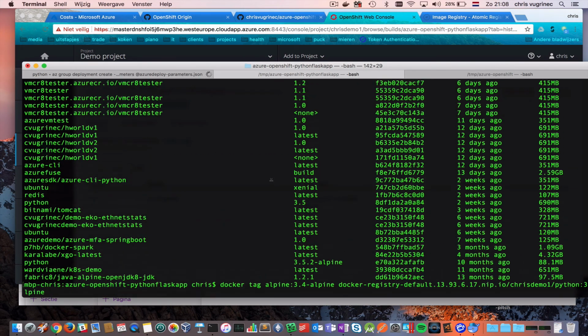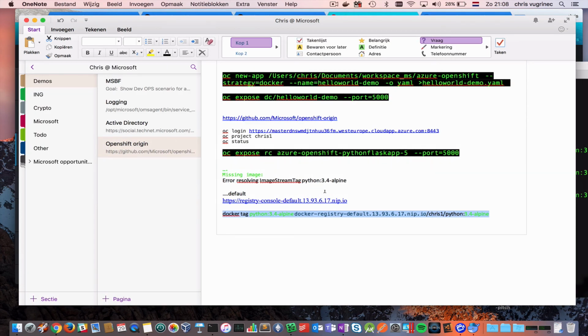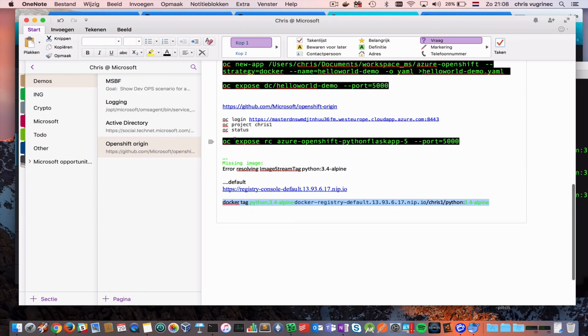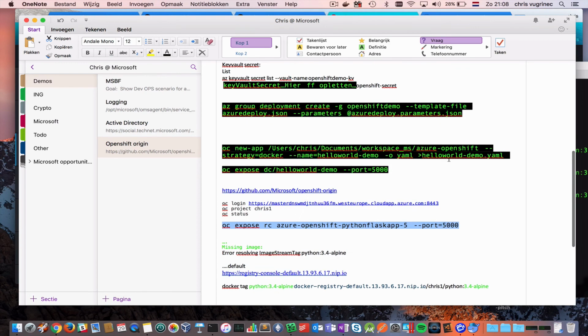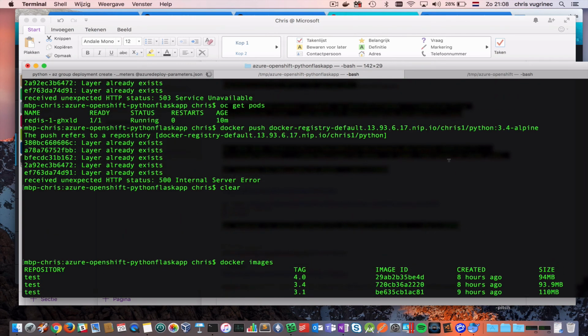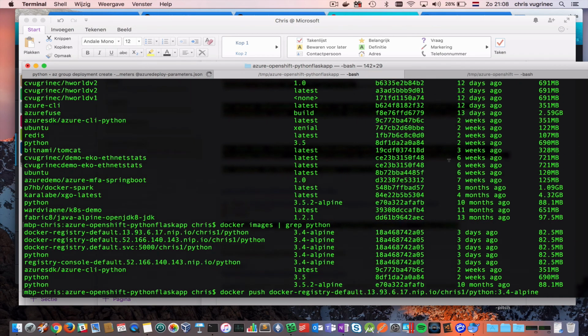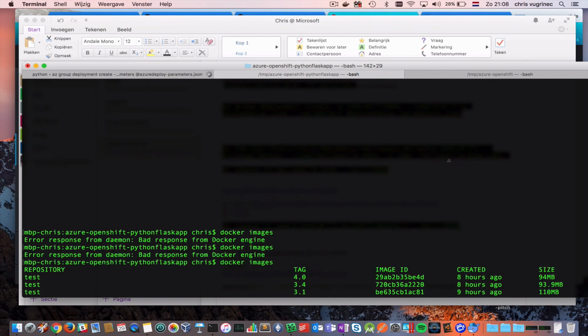So what we can do now is expose it with the following commands. So already we did a lot of stuff.